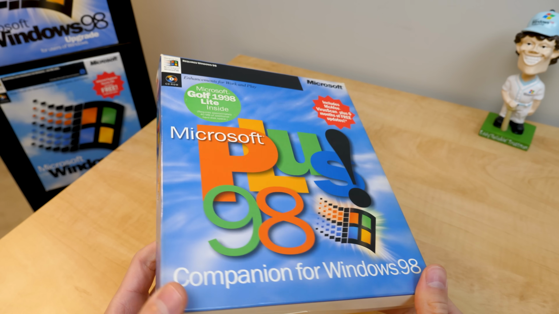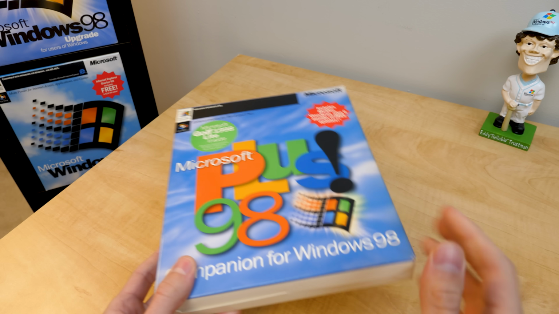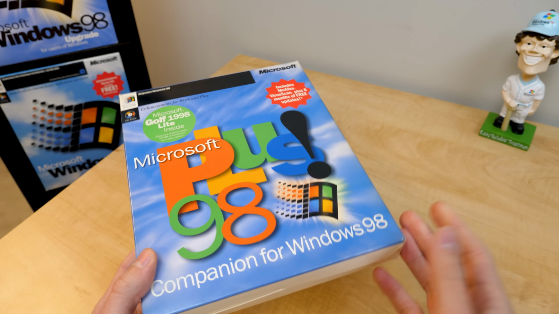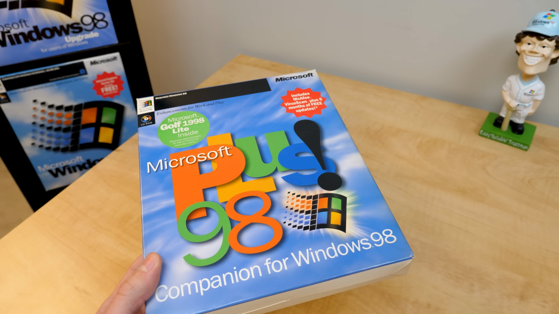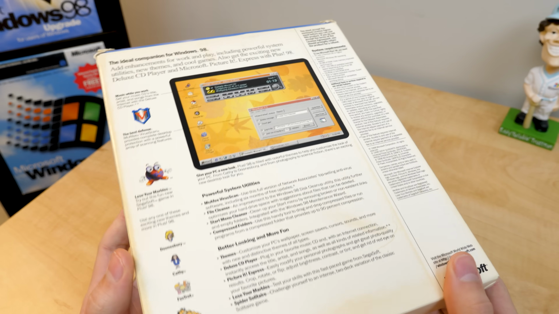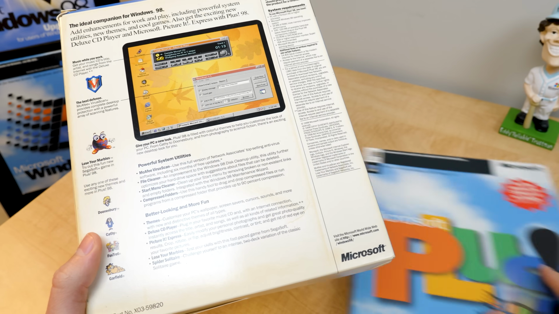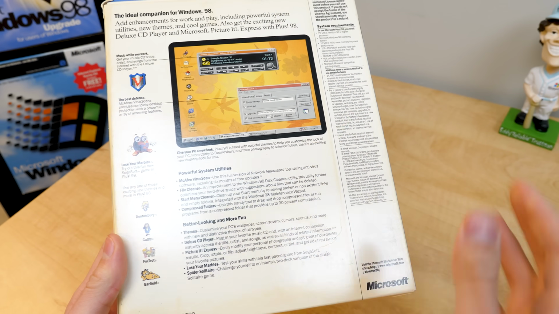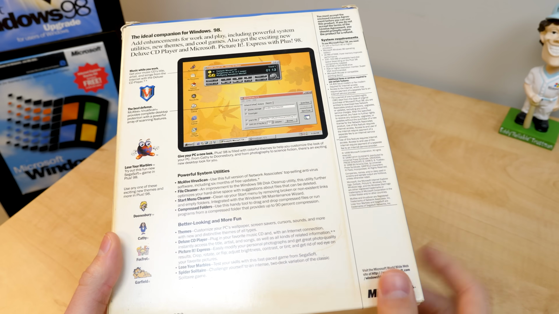I've acquired a physical copy of this, and that's why I gotta thank today's video sponsor Linode for making it possible. But yeah, Plus 98 was released alongside Windows 98 back in, well, 1998, and it is a companion package for Windows. It includes various enhancements to the operating system, but I'm sure most of you are probably well aware of that by now. The version for Windows 98, much like the version for 95, includes some new desktop themes and some additional programs and things that allow you to tweak the system, some very useful utilities.